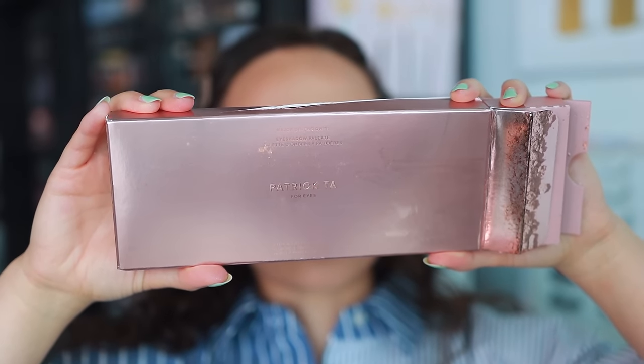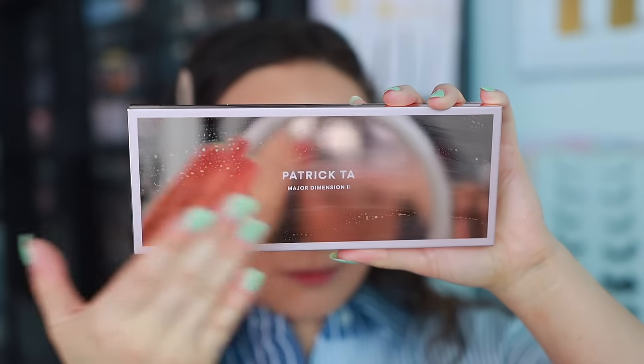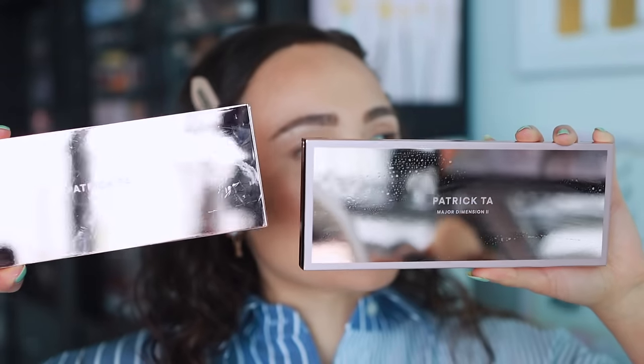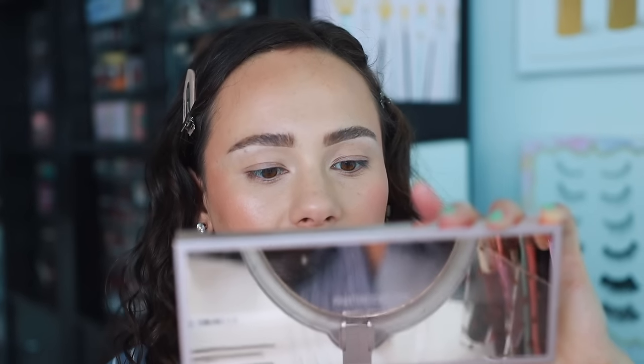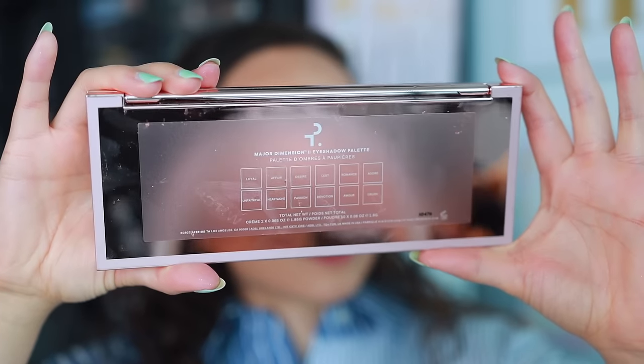I think this is a highly anticipated palette, at least it was for me. This is the box it comes in — it's a bit ripped up for me right now. I'm turning the lights down so you can truly see everything because everything in this palette is really reflective. And here is the palette. Mine's already dirty from cleaning it with a makeup wipe. It's a bit different than the original palette's packaging — this looks much more expensive, just those little details they added. The palette has a 12-month shelf life, made in the USA. The packaging is really, really pretty, but as soon as you touch it you'll get fingerprints all over it.